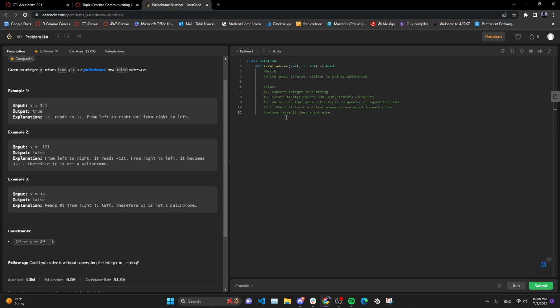So increment first and decrement last. I think that's good, and I guess if it goes through the while loop all the way, then it's true, so we'll just return true at the end. So this would be 4. Yeah, I think that's good. Let's move on to implementing this.